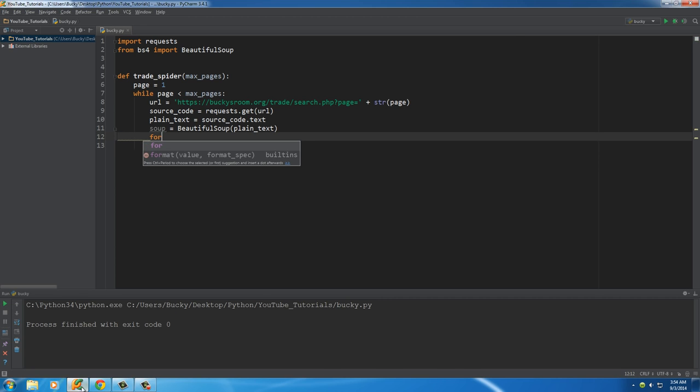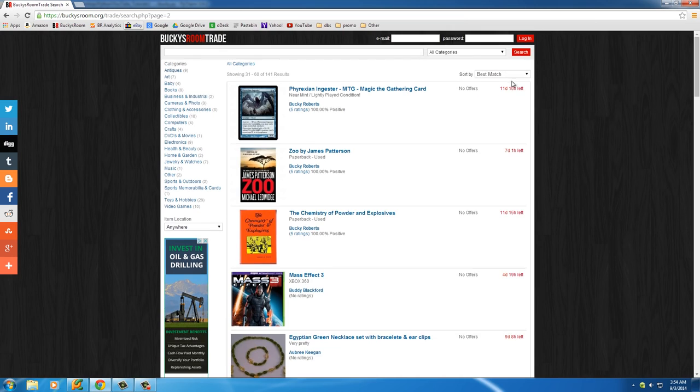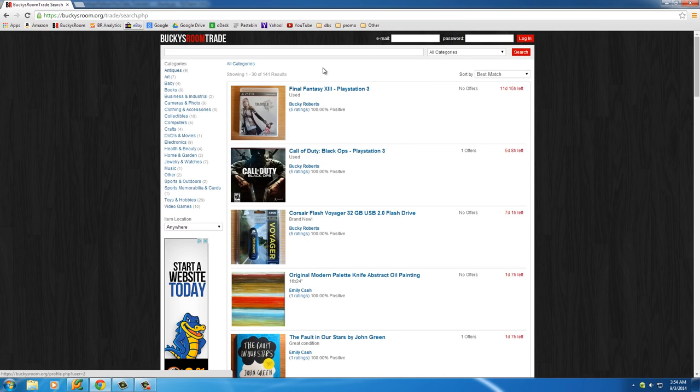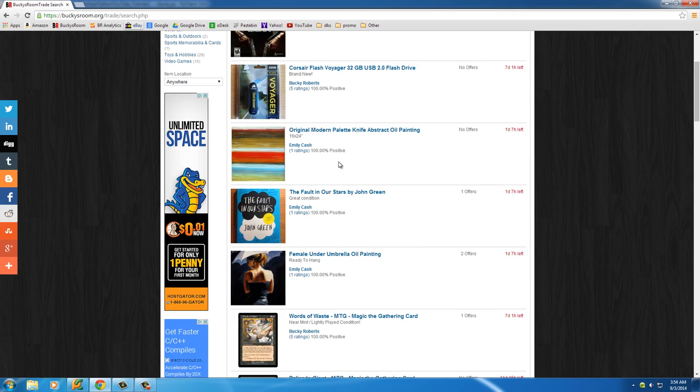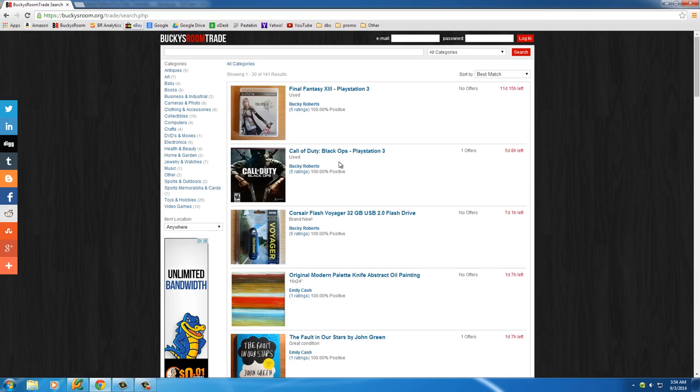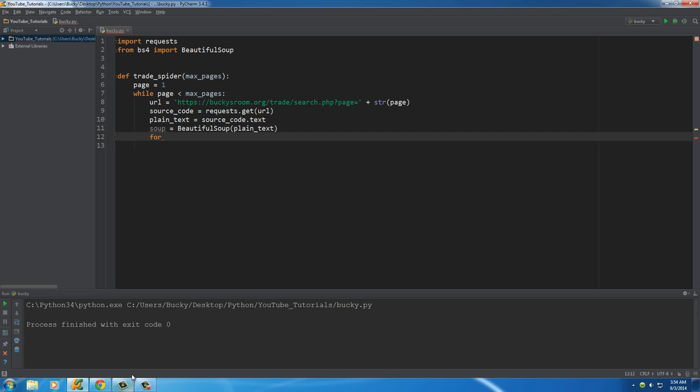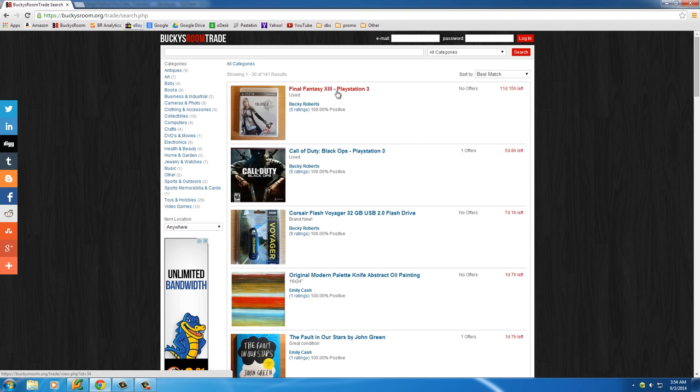Since we have all that data in soup, we can do something like this. Say we wanted to, I don't know, what's an easy thing to do? Alright, let's gather just the titles of each item. So maybe we just wanted to make a web crawler to gather the titles of each item so we can sort through them easier. Well, we can't just say, okay, get the title of this, because even though our friend might see what the titles are, our computer doesn't understand that language.